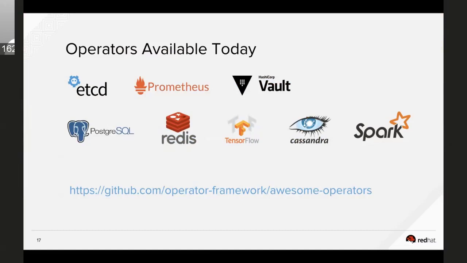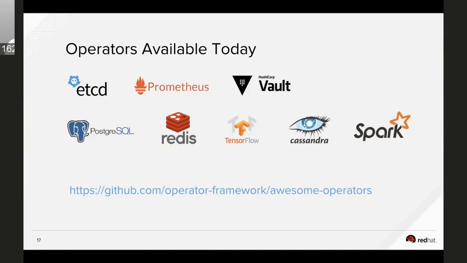And what you'll notice about these is they all have something to do with some sort of stateful data. And that's not by accident. It's not to say that you can't use an operator for anything stateless. It's very great for that. But stateful apps really show the power, because that's where you're going to actually need to do some logic around when failures happen, or when you're scaling the cluster, when you're deploying it, because you don't want to lose that data.